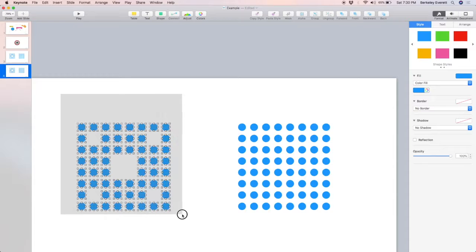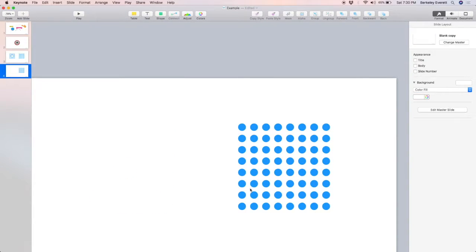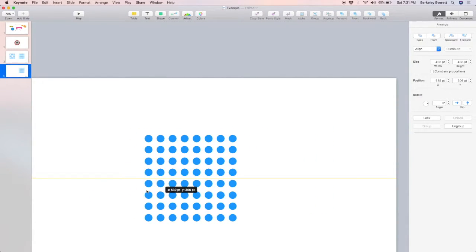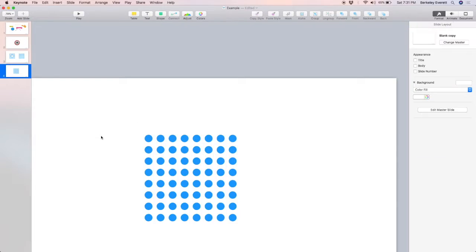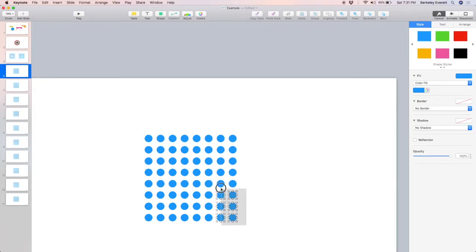I find that it's really useful to make multiple copies of any object that I'm going to edit in case I make mistakes or if I want to make different versions. So I'm going to ungroup this all the way, and copy and paste using Command C and Command V. I'm copying and pasting the slide so that I can make a bunch of different versions of this array. Again, I've sped this part up, but you get the idea.